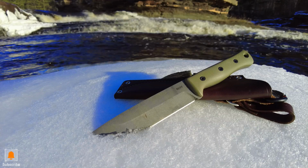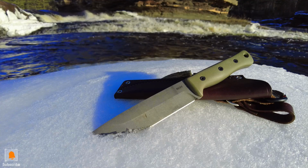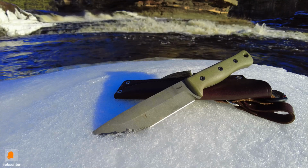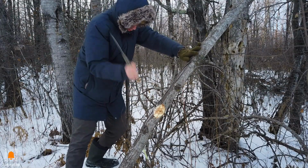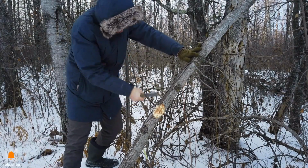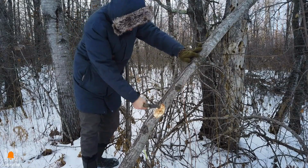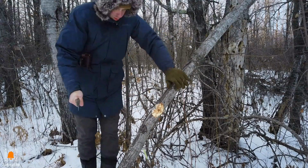And if I carry a big blade, this is the blade and probably the length that I would carry. I can do a lot with this, and even though the balance is very much in the handle in a comfortable way, it still chops reasonably well. And that's what surprised me, is that this blade, even though it is kind of, I don't want to say handle heavy, but it's just balanced very appropriately, it still chops pretty well, and it's a V grind. It's not meant to be a chopper precisely. It's not like the intended purpose is just chopping, but it's Lecku inspired, and so it needs to be able to do some chopping decently well.